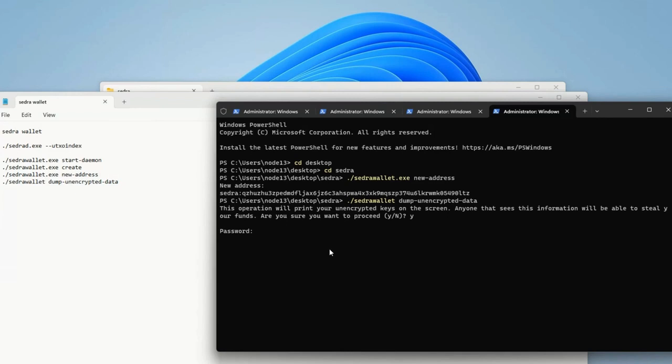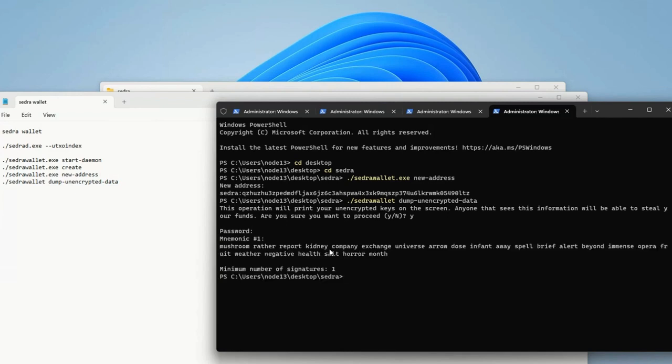It's going to ask for my password, 123. And there we go. You can see your seed phrase. So there you go. Now you have it. Everything is set up. Here's your seed phrase, and make sure you copy this down, put it somewhere that you will never lose that seed phrase, and now you don't have to worry about getting hacked on a web wallet.